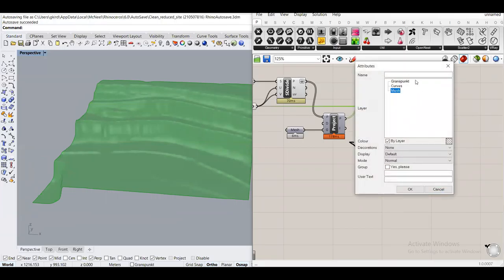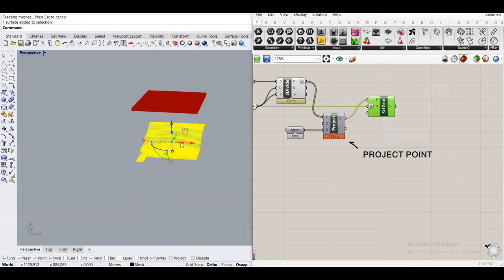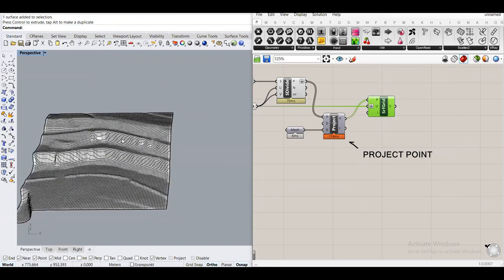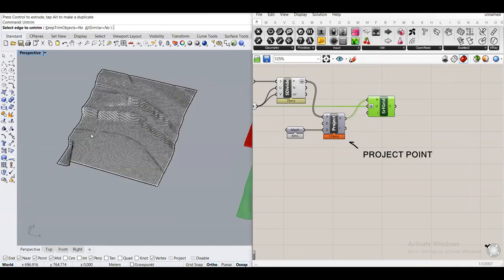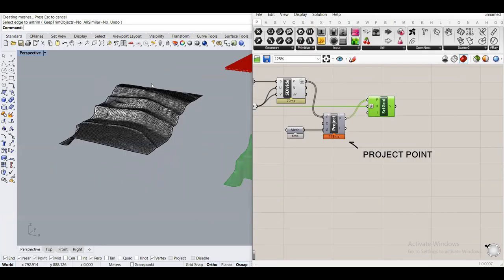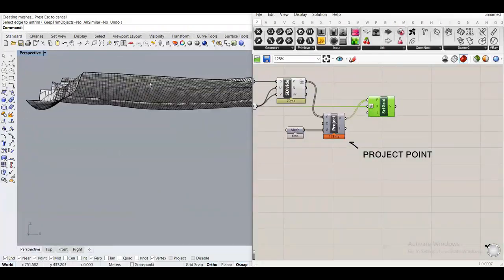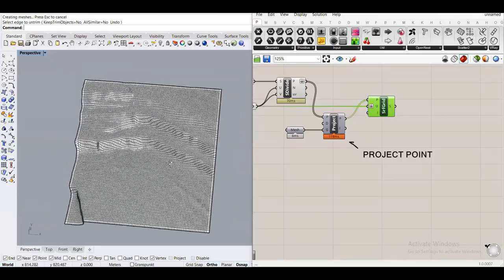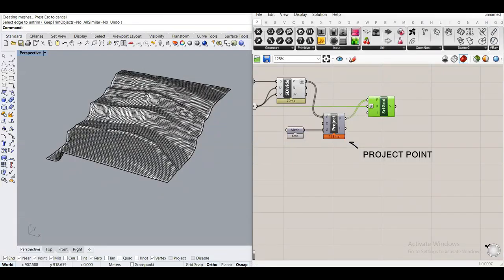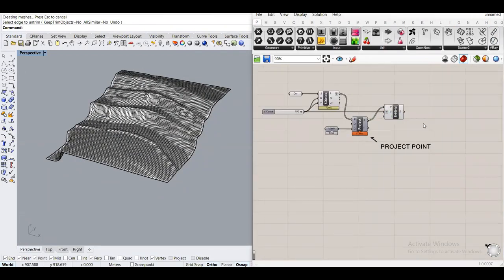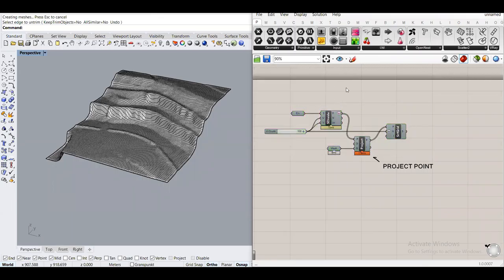Okay. And then all you need to do is take it, right click on the surface grid, bake as a whatever. You can create a new layer or something like that. Move it to the side and just look at it, right? This is a single surface. I believe it's untrimmed. Let's see. Yes, this is a not trimmed surface. So it's as clean as you can get. Which means we can do a few more things with it.